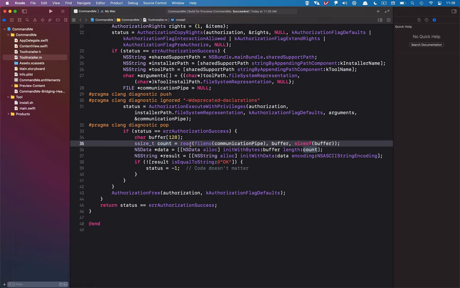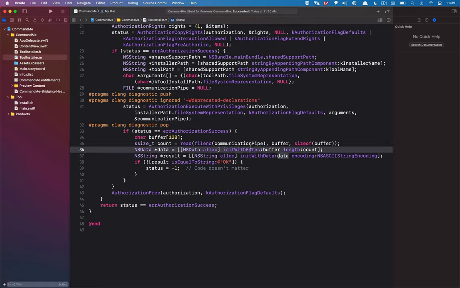I'm only making this buffer 128. The reason I'm doing this is that it was actually what we had in the GitHub application, but also that we only expect there to be the okay output. I don't really need the buffer to be any larger. It could actually even be smaller than 128, but regardless, the buffer size is just what it is. And if you were to read more than 128 characters, you would want there to be some kind of way of accumulating or looping through all of the output that you're reading from this communication pipe. But I'm only assuming that I want the okay status to come back. So I'm kind of cheating maybe a little bit in this example.